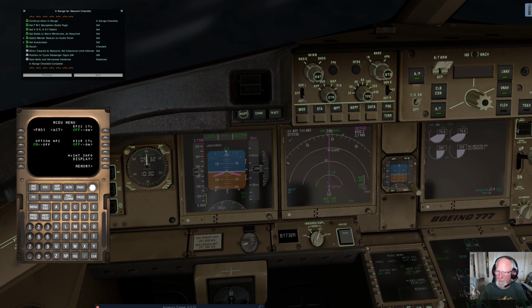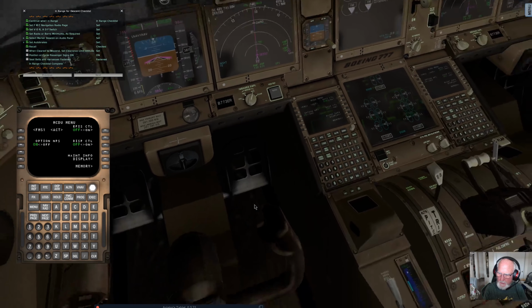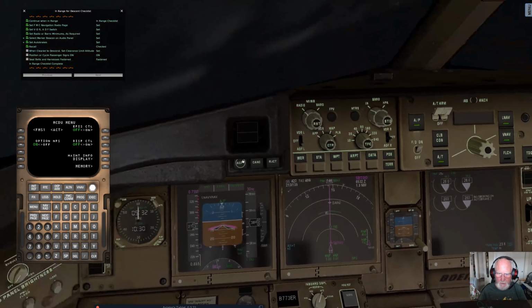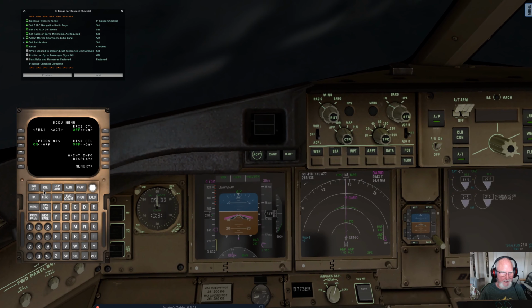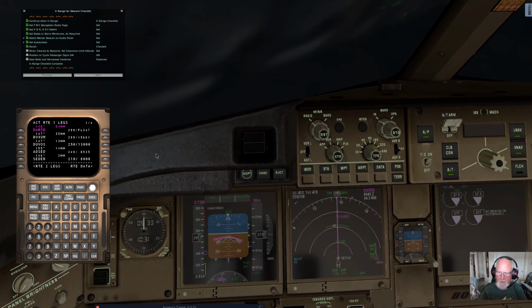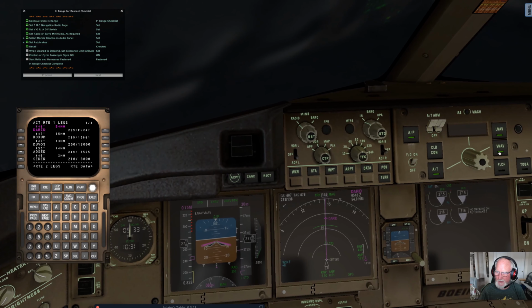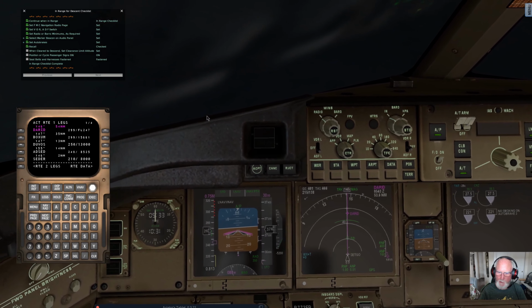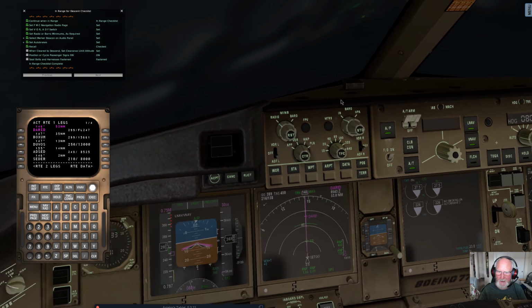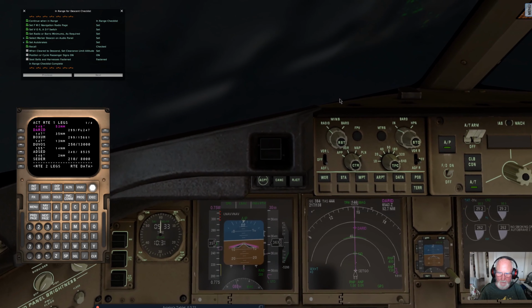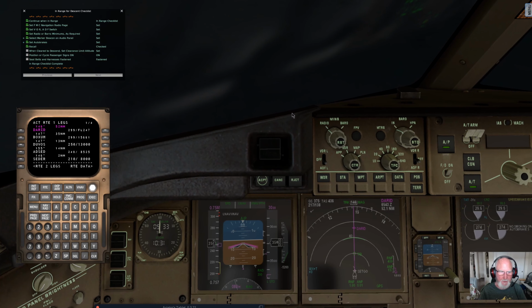Oh, our VNAV is off. There we go. And our speed's dropped down, so we're going to give it some flaps to speed. We took off in the dark and we are landing in the dark. Go back to legs. When we were doing the flight changes, I hadn't put it back on VNAV, so with VNAV on, setting the altitude down and hitting descend now should have taken care of that. What we did now is kind of did the abrupt.